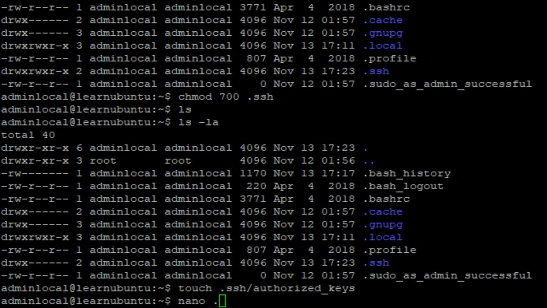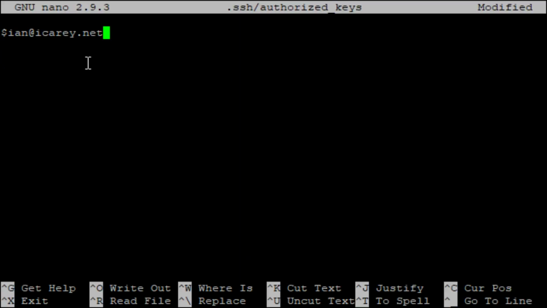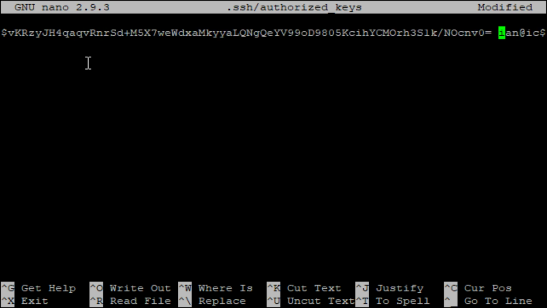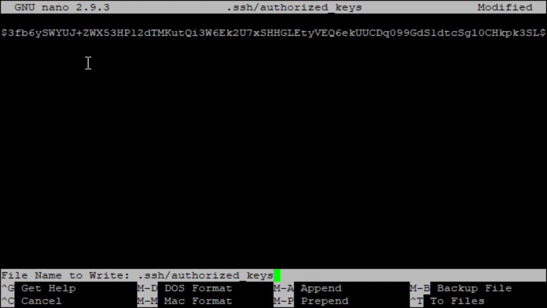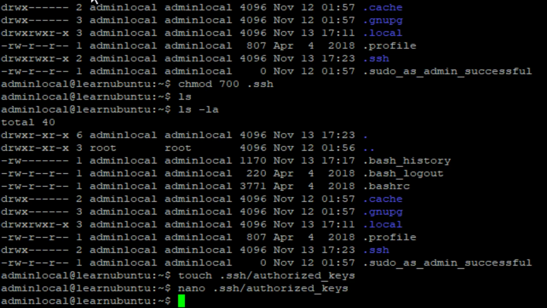Go back here, nano .ssh, oops, misclick, .ssh/authorized_keys. If you press tab, it'll autocomplete. The lifesaver. Then we're going to paste that in there, and it's going to put it all on one line, as you can see here. That's the way we want it. So we're going to press Control X to save in nano, and then enter. Now we have our authorized keys file saved, and we can go ahead and exit our session here.